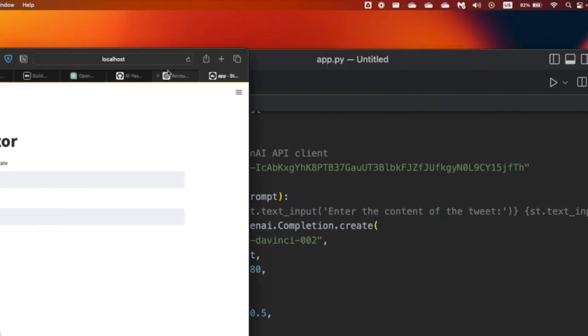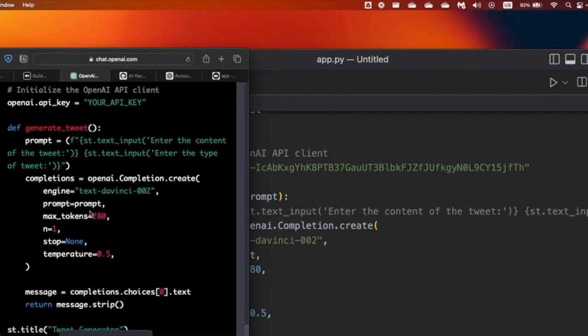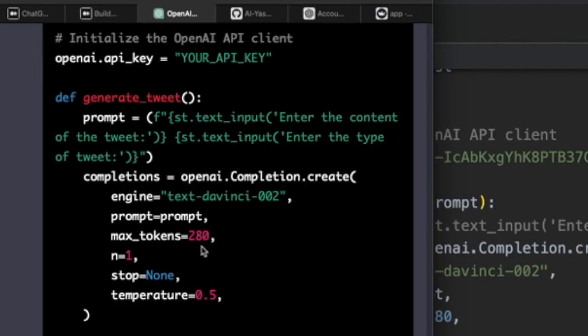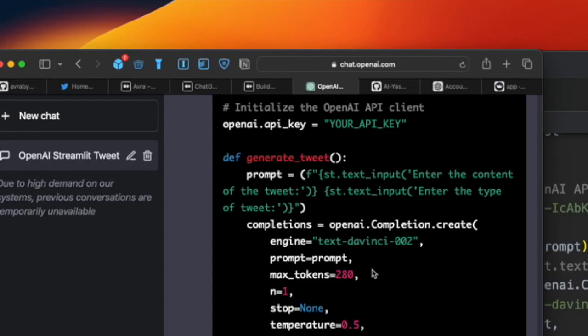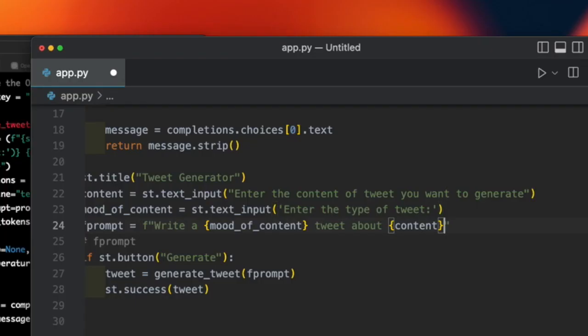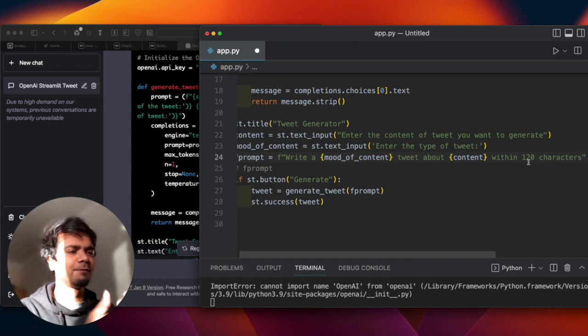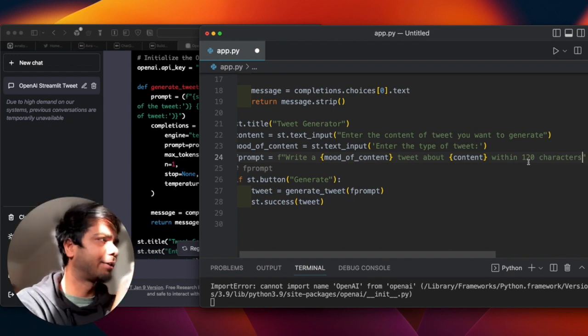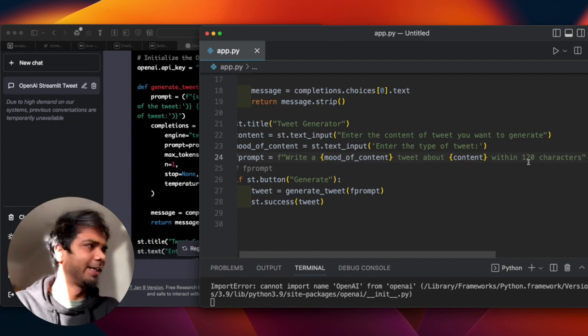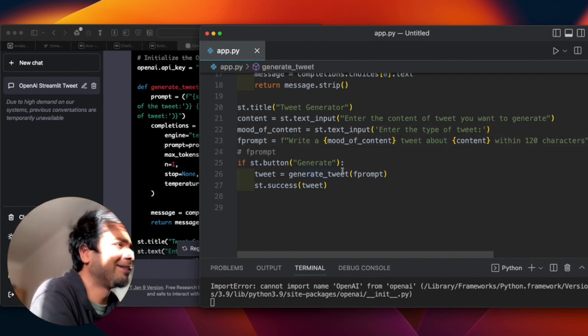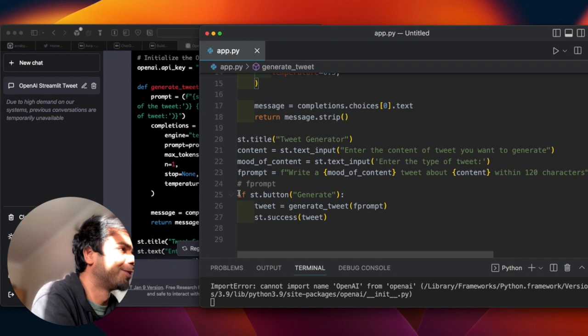ChatGPT helped us with most of the part, starting from writing the code. It has used the typical text-davinci-002 model. You can also use the text-davinci-003 model. And it has also used tokens. Speaking of tokens, we need to precisely mention that it's not more than 120 characters. Technically, you can also use another text input where you can play with the number of characters. That is also possible, but I explicitly write 120 characters. It's hardly 28 lines of code, and it's just because we want it to be this way.